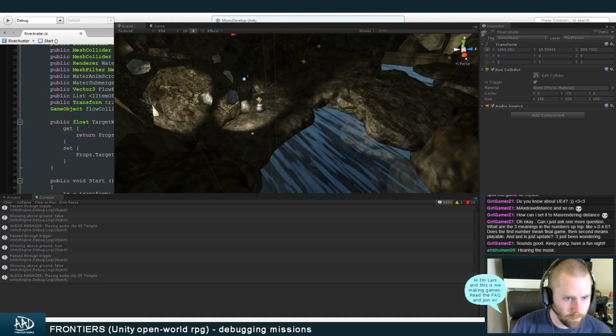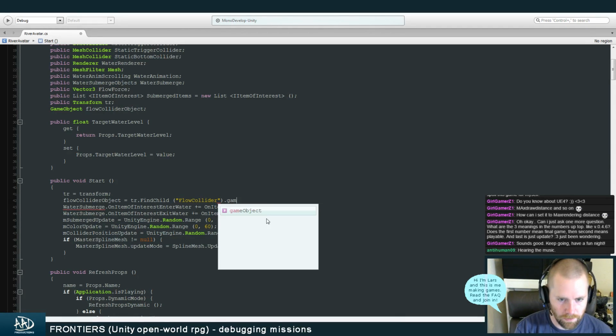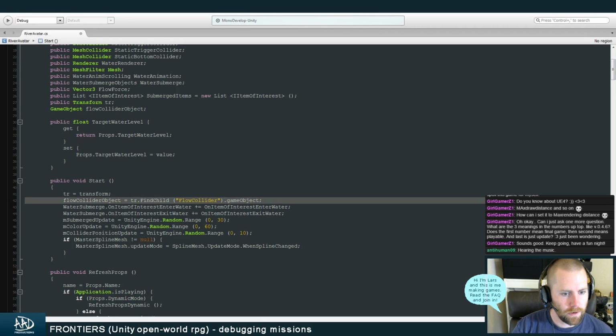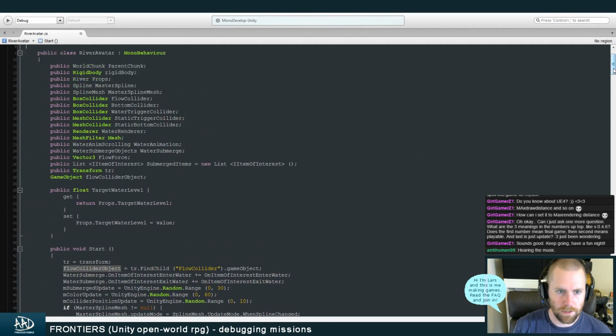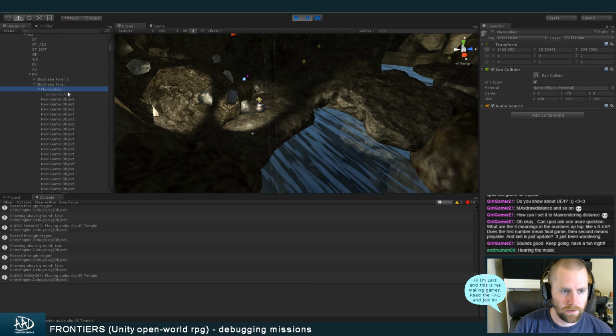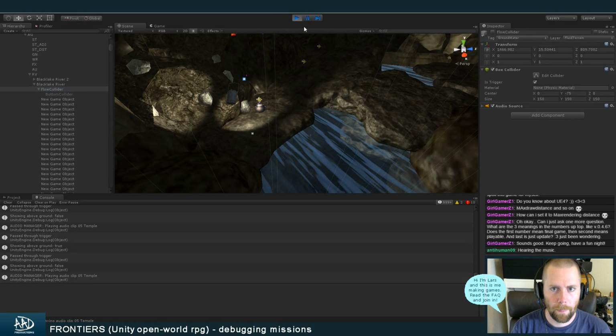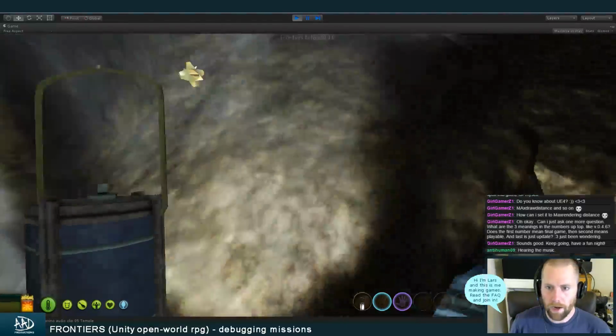What was it called? Flow collider? I'm just going to search for this base game object. And then at least I can just disable or enable the entire game object instead of trying to enable or disable the specific colliders that we've got under it, because it changes depending on what kind of river it is, and I just don't want to deal with it. Okay, that should do the trick. All right, let's get out of here.